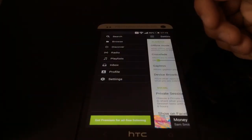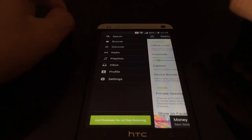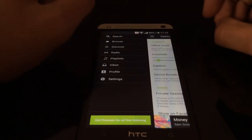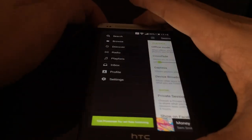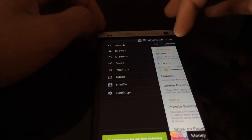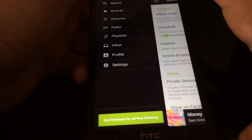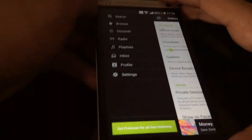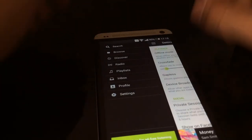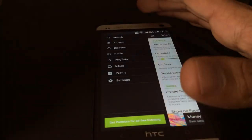Spotify is really good and I would recommend it. I'd rate it 9 out of 10. The £10 a month is maybe a little bit much — you can get Netflix for less and watch movies. So Spotify is a bit pricey at £10 a month; I'd prefer to pay around £7. I am going to get Premium when my trial runs out — you can also pick up a Spotify discount card, which helps.